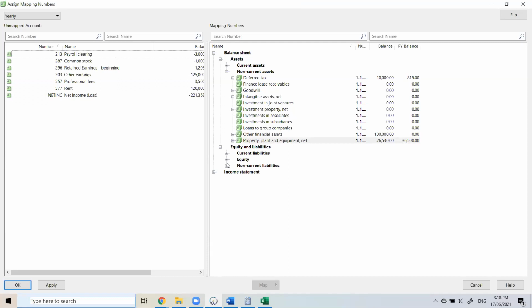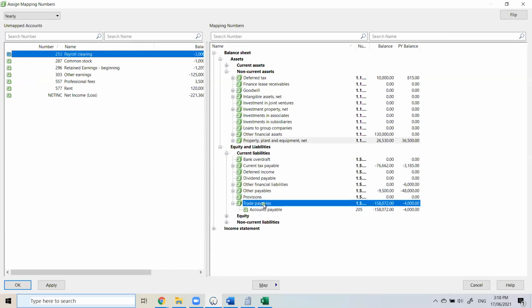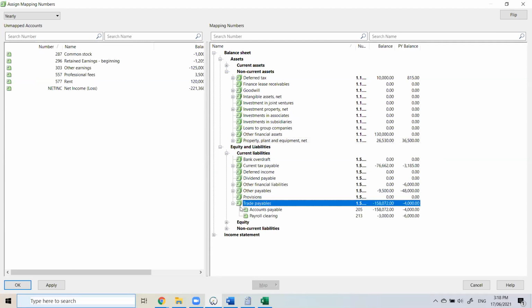If it's the non-current liability, you can look for it under non-current liability. Okay, so under current liability, I have other payables or I have trade payables. So depending on your client, you decide where is the best place to put it. Here, I'm just going to say trade payables under account payables. So I expand all the way to the bottom, payroll clearing shows up in there.